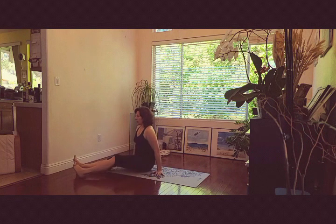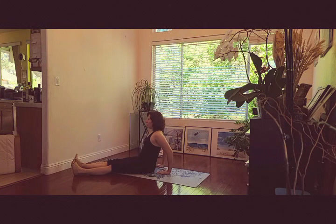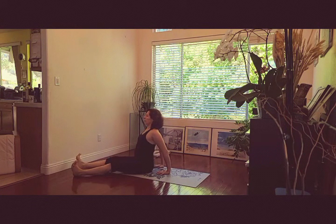Now, we are going to find the movement in the hip joints. For that, we are going to place the hands back and push the floor away in order to find the arch in the lower back. Lift up, relax the legs. There is no tension in any muscle there. Spiral it in and out. In and out. Very relaxed. So just feel the movement in the hip joint. In and out.